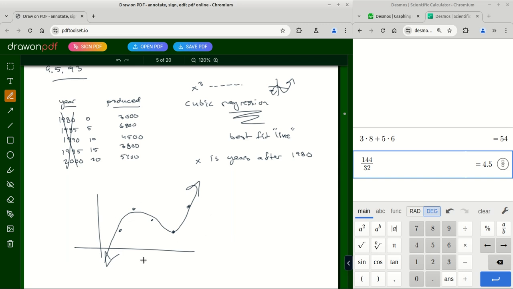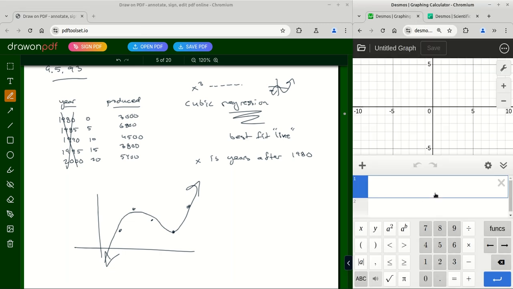But there you go. That's my best fit cubic wampa whooshy thingy. How the heck do you find that? If you read the instructions for this problem, it says use a graphing calculator, and this is exactly why you're watching the video. So I'll show you how to use Desmos graphing. So pay attention, because this is it, okay?